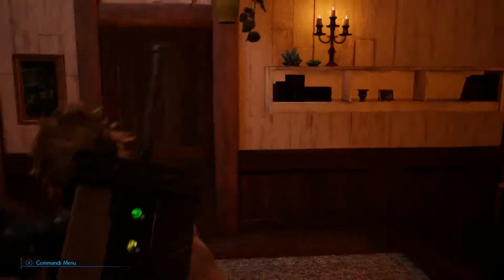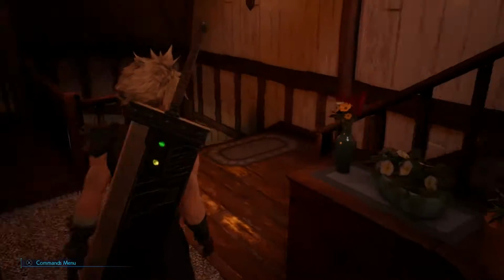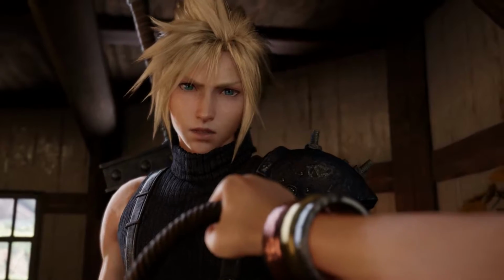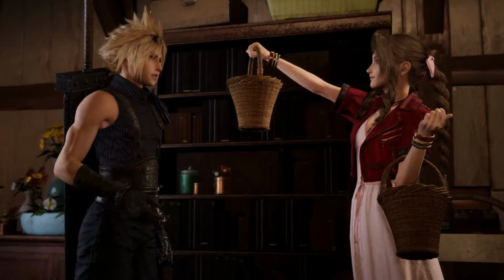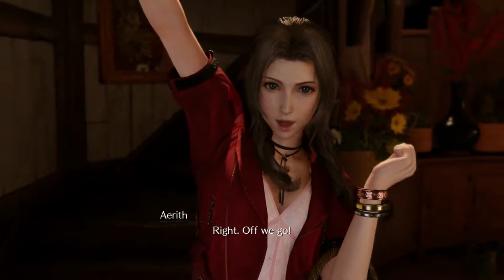Second floor. Here we go. Oh my god, this reminds me... oh god, I hate that. It's so stupid. Anyway, alright, let's go back downstairs. I don't think I can do anything. I got so confused the first time I played this, too. There we go. You take this one. Take it. Right. Off we go.